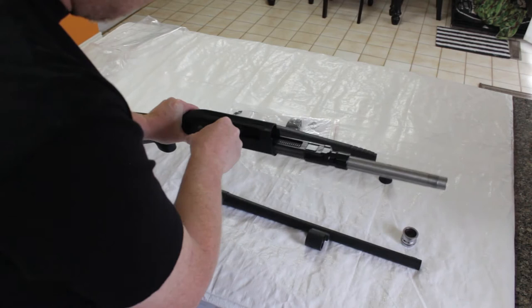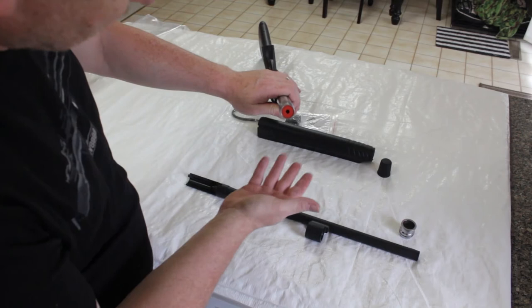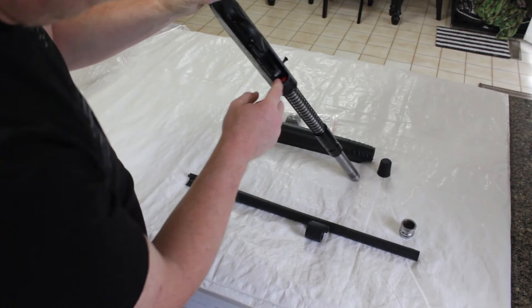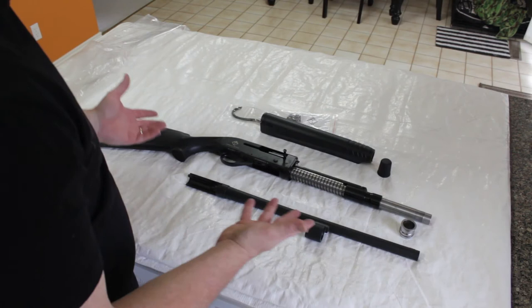It seems to slide home nice and smooth. Now, I've read somewhere about the Orange Follower, and I don't know exactly what the deal with the Orange Follower is. I guess it's the newer version of it, and people aren't quite as happy with it. You can see the Orange Follower shoved inside there. I wonder what's different about the black and the orange. To me, without knowing anything really about the gun, it doesn't seem to make any real difference.